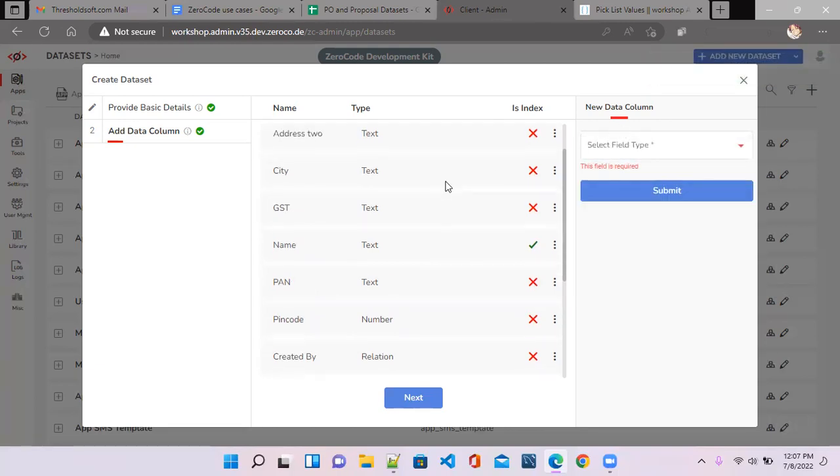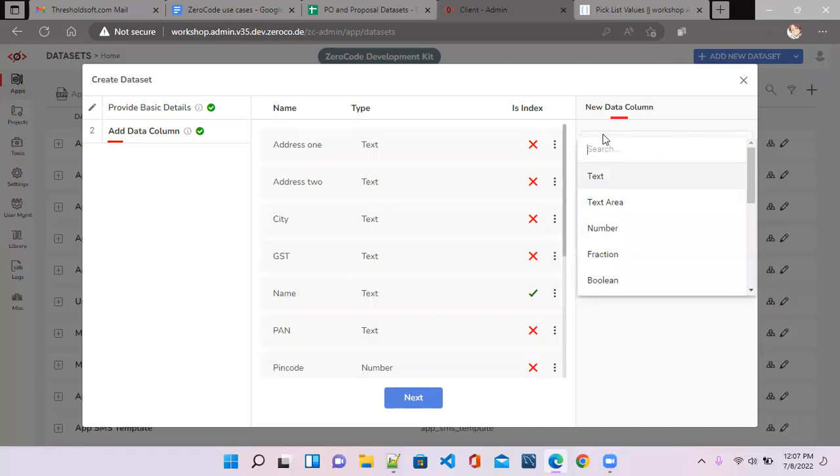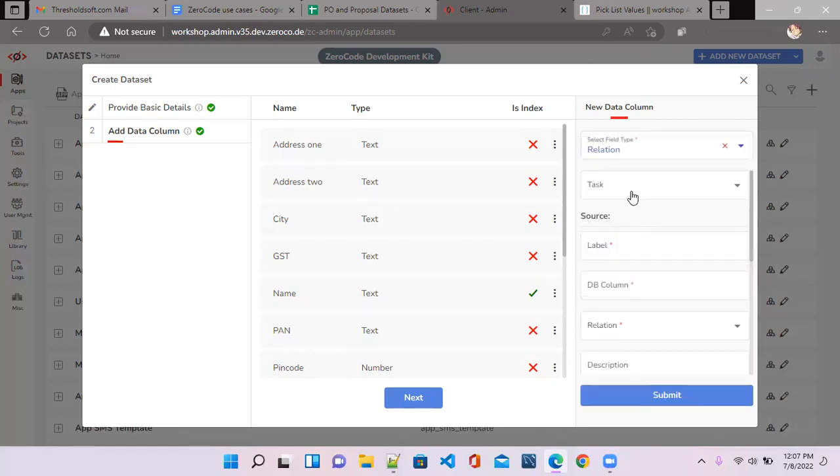So when you're selecting a country, we need to give a relation to a country master data set, right? Do we need to create another country data set, or how do we give a relation to the data set? We need to create another data set and give the relation to that data set. Do we need to create the country data set? Yes, sir.